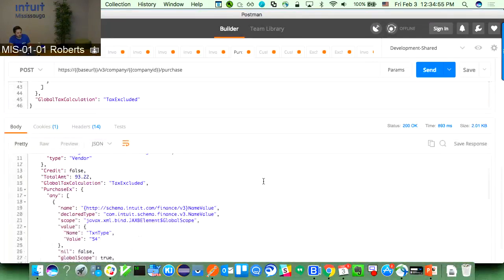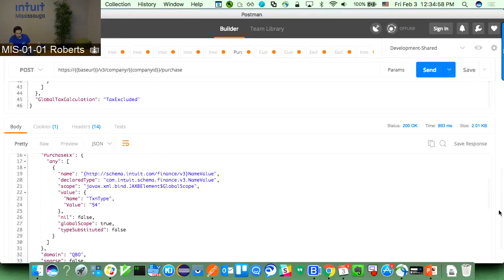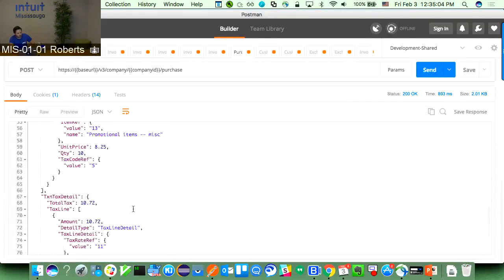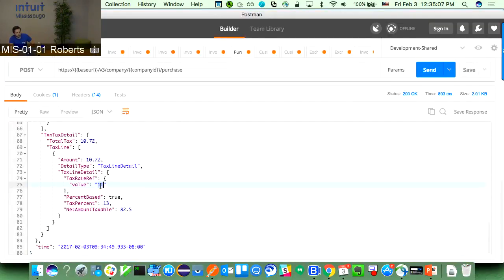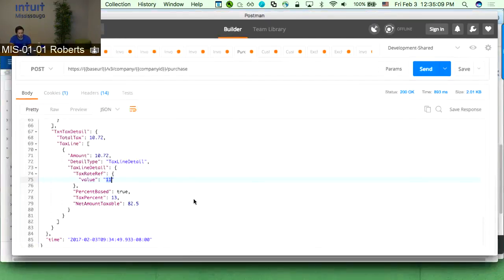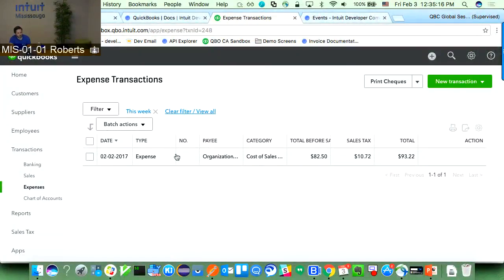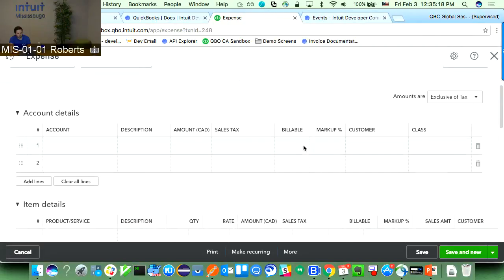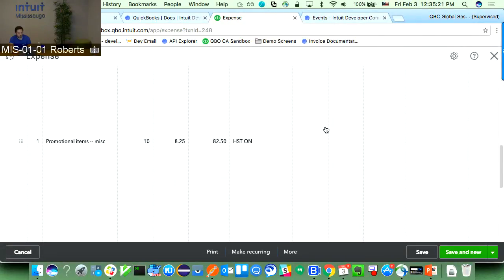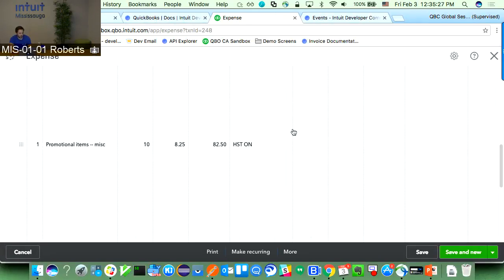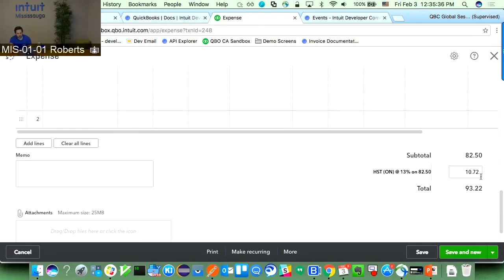We see that that was successful. We see at the bottom that it has our line and our tax detail, where it's referencing tax rate 11. I don't think it's too exciting in here for what the expense looks like, but essentially, my screen resolution's off. It usually doesn't render the row this big, but we have one line on this expense with the tax rate as HST. The tax is reported at the bottom.